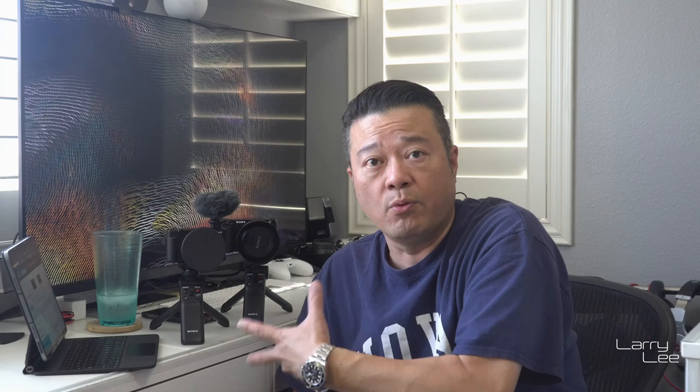I don't think you can go wrong with either one of these cameras, and I'm not supported by Sony — this is all my own dime. I think these cameras are good for what they are, really good for the value. Sony finally stepping up with articulating screens on both of them is huge — it was missing for a long time on the RX series and later A6600 series where you just flip up. I like the articulating screen much better, and Sony got that right. Stay safe everyone and have a good one — talk to you soon.